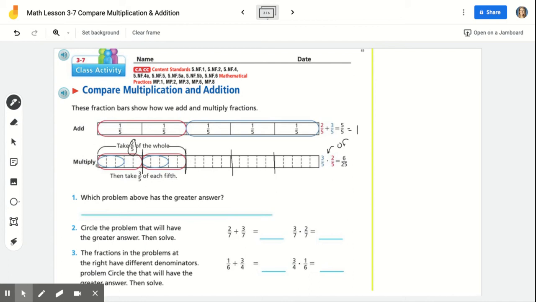So what they did is they took each unit fraction. Remember, we did this in previous lessons. They took each unit fraction, they split it up into fifths using the dotted lines. So 5 pieces here, 5 pieces here, that goes along with the denominator. And then they went back and in blue, they circled 3 parts of each of the 1/5. So 3 out of a total of 5 parts. So 3/5 here, 3/5 here.